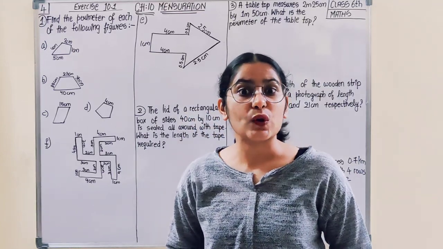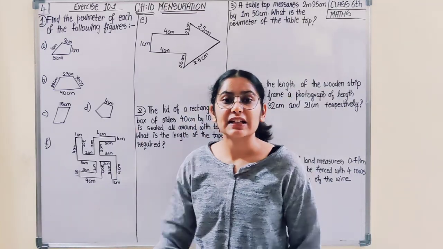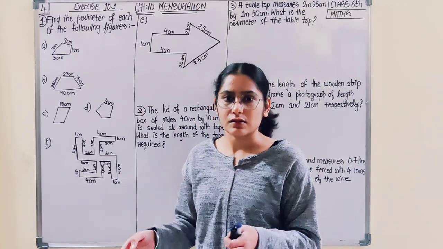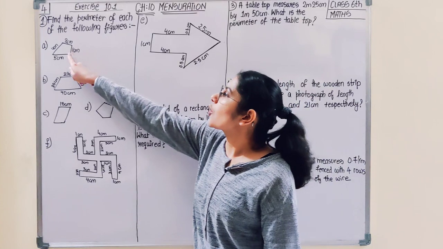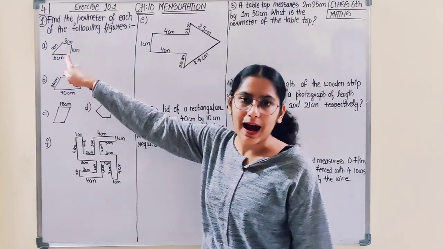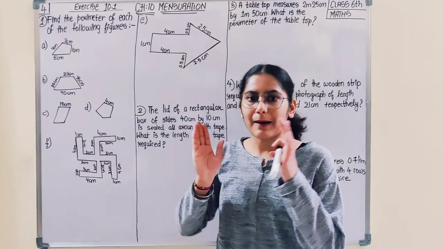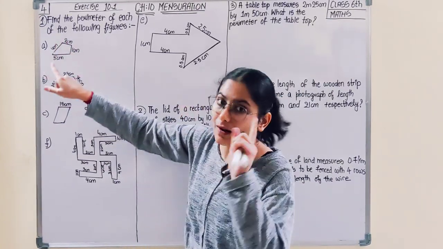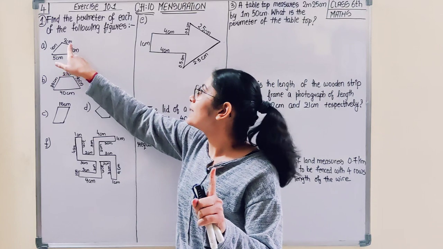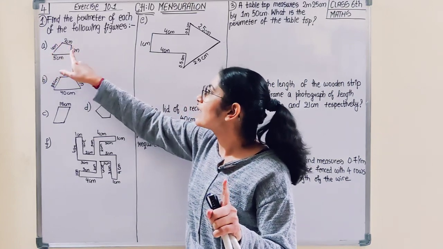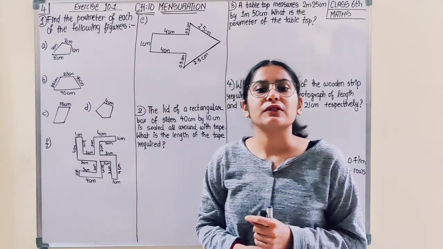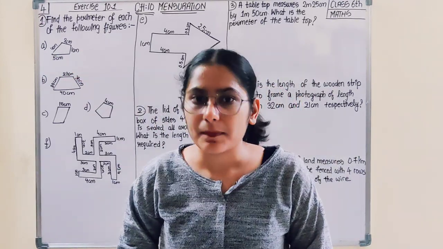If you are nodding your head in yes mode, I would be saying no. I am saying total area. Is the perimeter total area? No, the perimeter is the total distance covered by you, during calculation, once you have to move and complete one long distance along the boundary of the closed figure. That makes your perimeter.